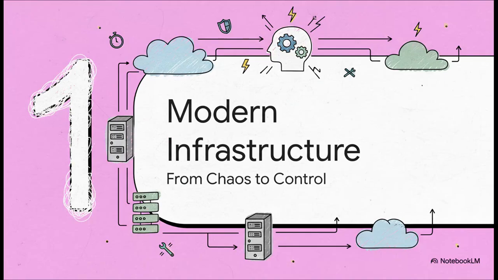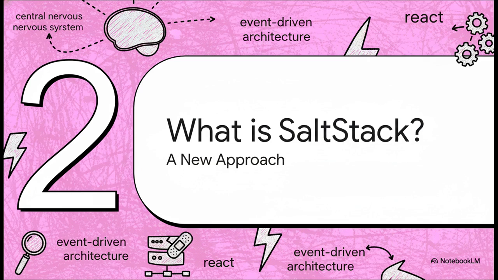And that really brings us to the heart of the problem with modern infrastructure. Your DevOps teams, your IT teams, they're under constant pressure to ship software faster, to scale up or down in minutes, and somehow maintain perfect reliability. It's a nonstop battle to take the potential chaos of thousands of systems and wrestle it into a state of perfect control. And this is exactly where SaltStack comes into the picture.